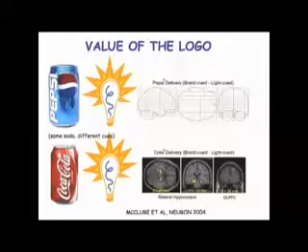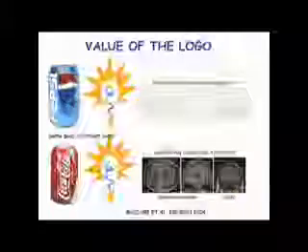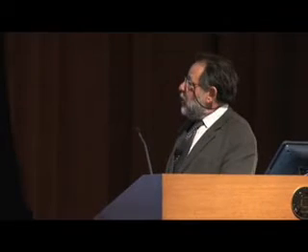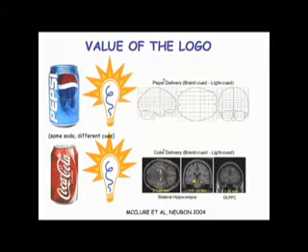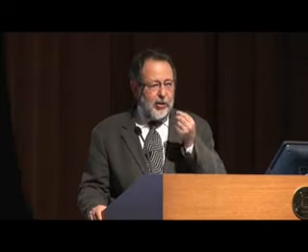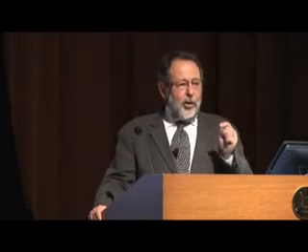Now, the encoding of value could also have some commercial implications. This experiment had two phases. In the first phase, the subjects either saw a can of Pepsi or a flashing light, each of which signaled the delivery of a little drop of soda in your mouth. What the subjects didn't know is that in both instances, the soda that was delivered came from the same bottle of Pepsi.